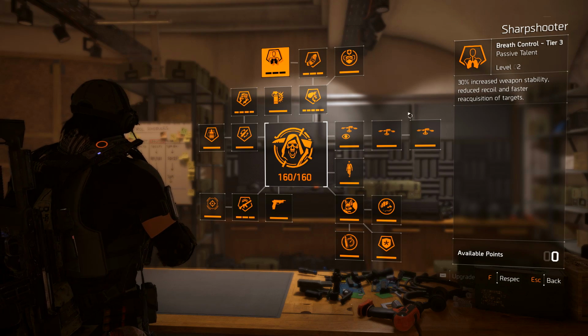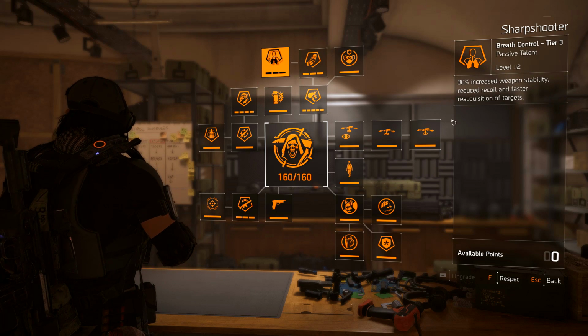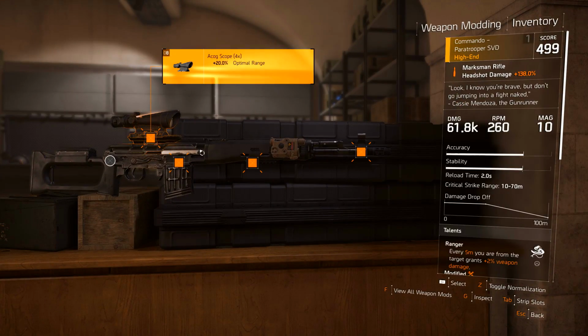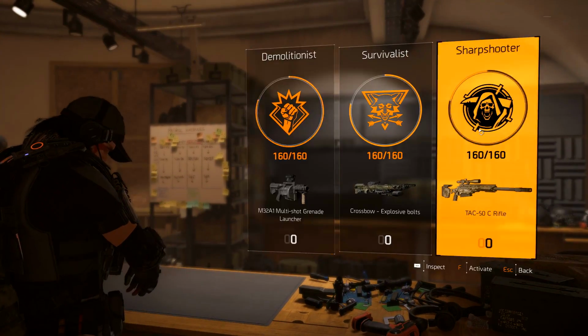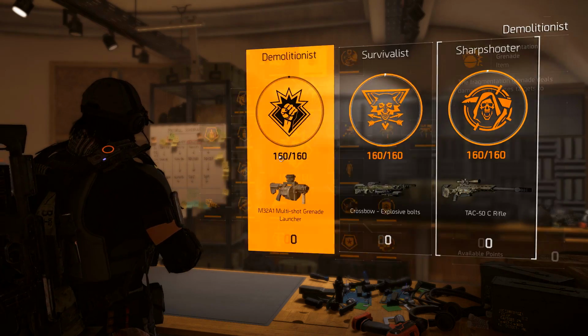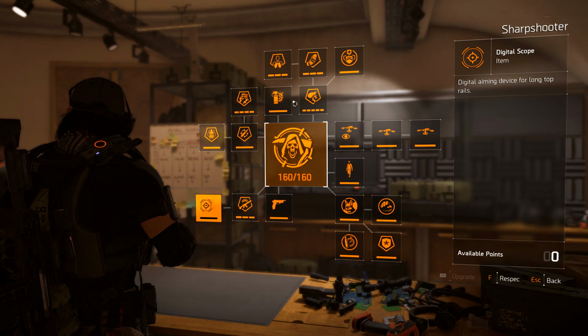Then the 30% increased stability, even though there's 25% headshot damage, this is probably one of the most important things. Because with 30% increased stability, this weapon is one of the most wild weapons for stability and accuracy. So that 30% is a massive buff to this weapon. It's just really, really good, the talents you get from this specialization for this build. I don't think either of these other builds are going to give you anything that's even close to what you get with this build. So use the sharpshooter build.